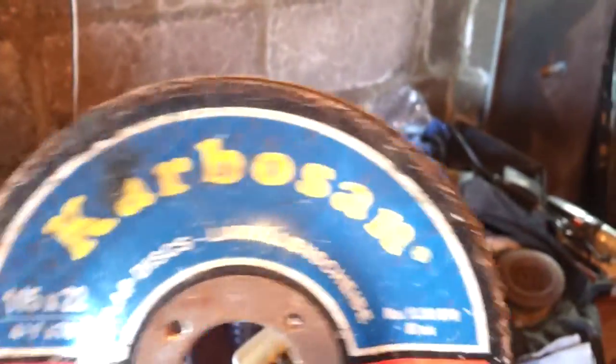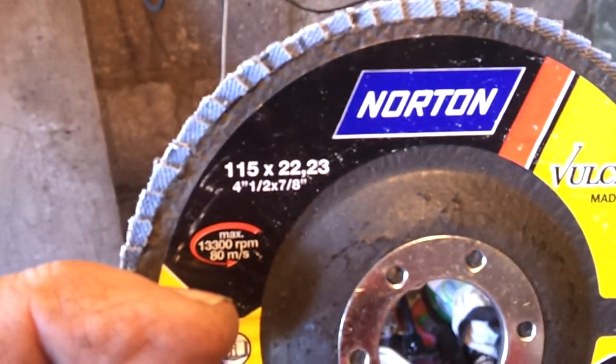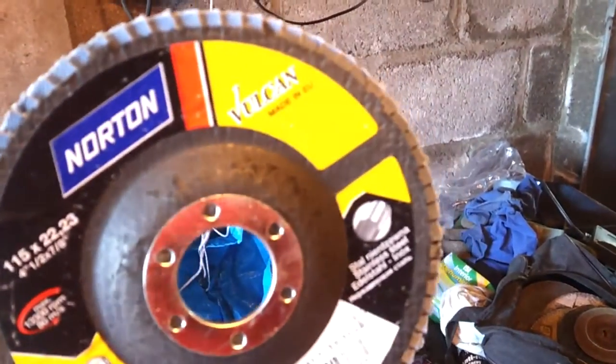This is what I am using. It is 115x20, basically 4.5 inch, for a small grinder. It is called a flap disc. That is a worn one — as you can see it is worn around the edges. Got new ones here — brand new. You can get it in most auto factors. I got that in GMC auto parts. Again, 4.5 inch, it is a flap wheel. Turn it over — it is like all wee bits and pieces of sandpaper. These are really good for taking off paint, rust, whatever. Very abrasive, you have to go easy at times. They are not a grinding disc and they are not a cutting disc, but they fit the 4.5 inch angle grinder.